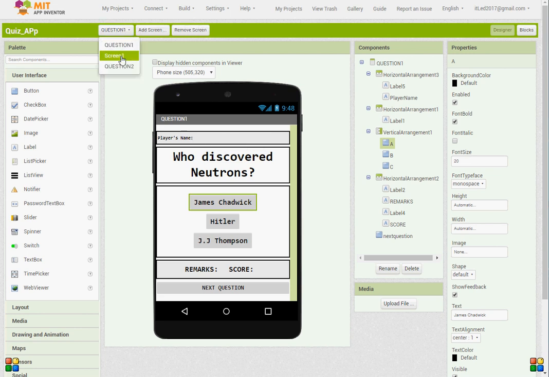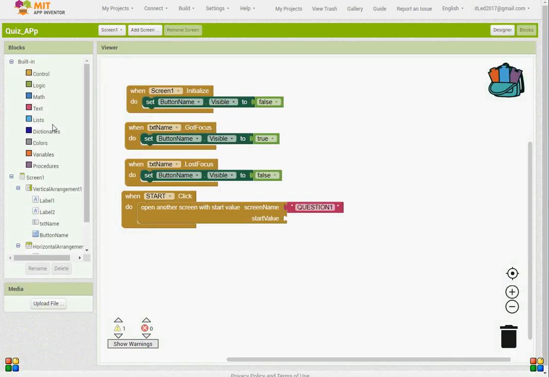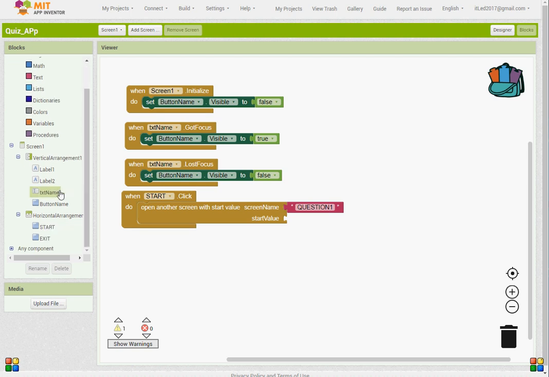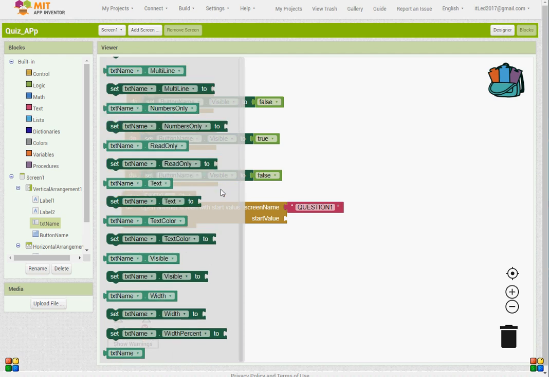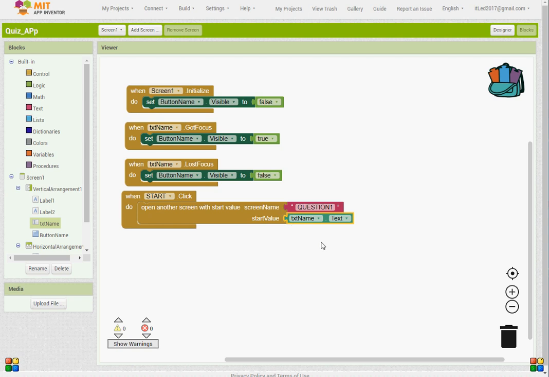So let's go back on screen 1. Let's go to blocks. So what we want here is to make sure that text name, scroll it down, then text name dot text only, not set. So we just only need to get the text name dot text.